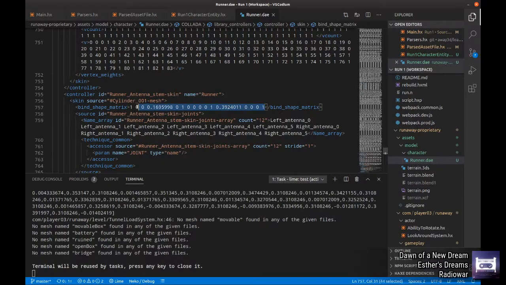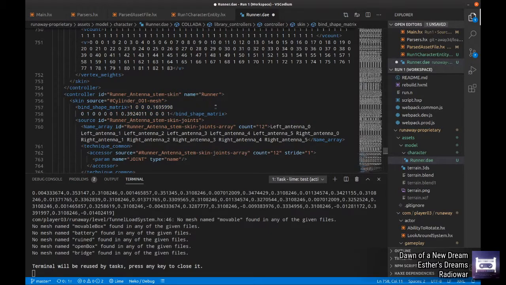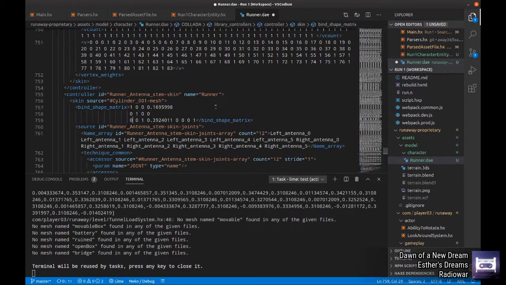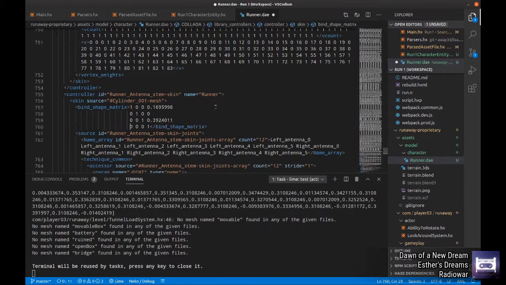Okay, so what kind of matrix is this? I want to organize it. Okay, looking at this, we can see that the two values that are out of place are an x-coordinate and a z-coordinate.